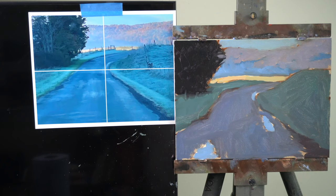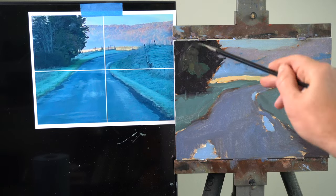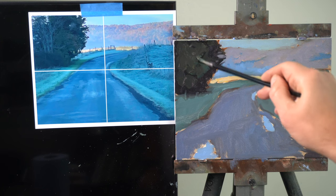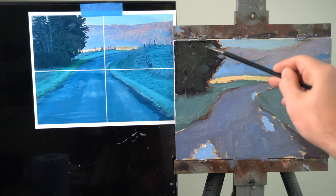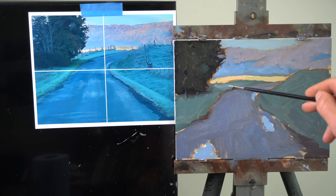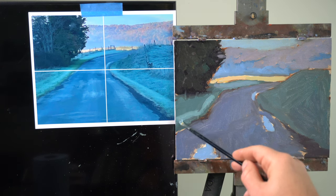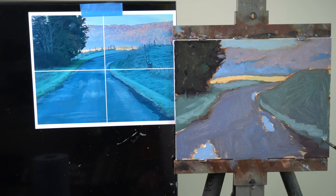If you have to at this point, take a photo of your painting and put it in black and white to check that all your values are working as they should. Now I'm going in and finessing more specific colors and values within these big flat shapes. In this tree, I'm finding some lighter values — not going super light, since the tree still has to read as one of the darker values, but adding lighter values to give it more form. I do the same thing with the grass in the shadow, being very careful not to make it too light. I'm constantly comparing it to the strip of grass in the back in light — that's my key for checking values as I go.